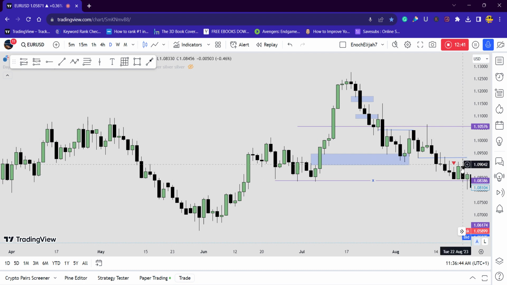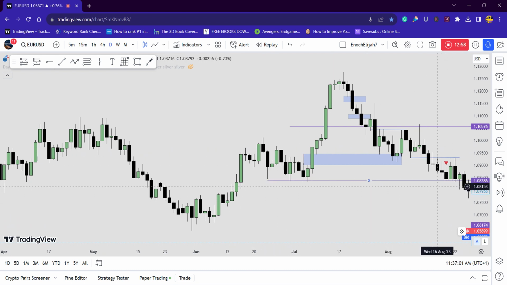Now, this day price delivered something beautiful, right? You see right there. Touched this low, perfect, exact low, and then sold off. So next day, I'm selling. So price tapped, took out these old lows, closed above it right there. Now, does this mean that price is now reversing? Like I said earlier, one single candle is not powerful enough to change the entire structure of a trend. So next day, I can ignore this candle and still go for sell, looking forward that this old low will be taken out. This low becomes my focus now.